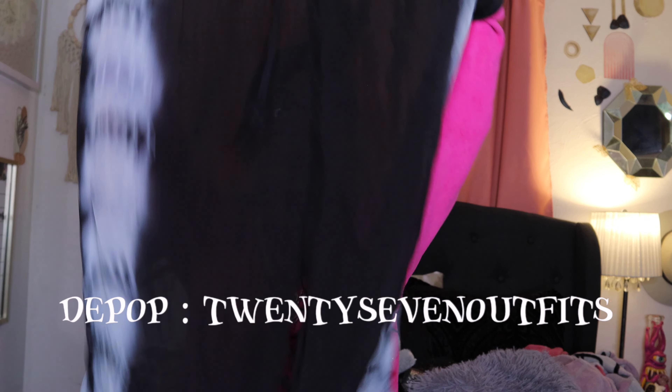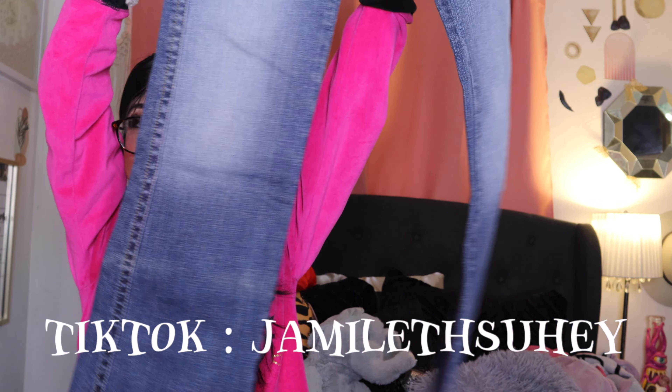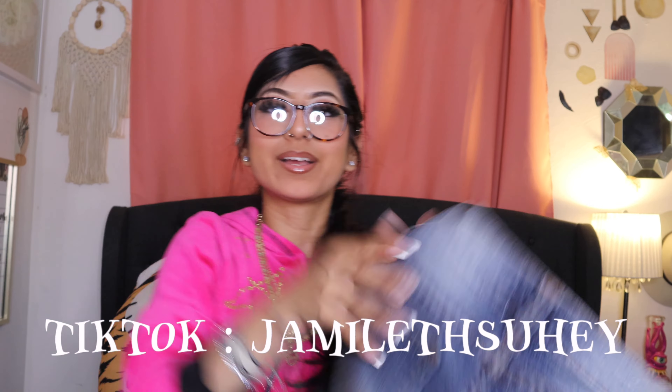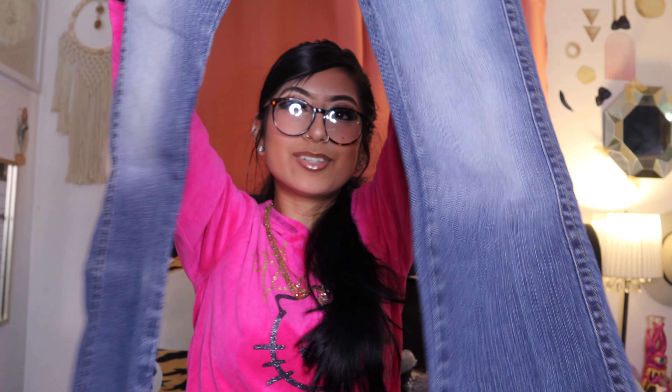Then I got these like see-through — I think these are like beach pants. I thought they were cute and it's a size M, it's called Solitaire Swim. Oh, it is beach pants, but I just thought they were really cute. Next are these South Pole flares — you guys, oh my god, look at the back, it has like the orange decal. And look at the color — what is the colorway? Is that what it's called?